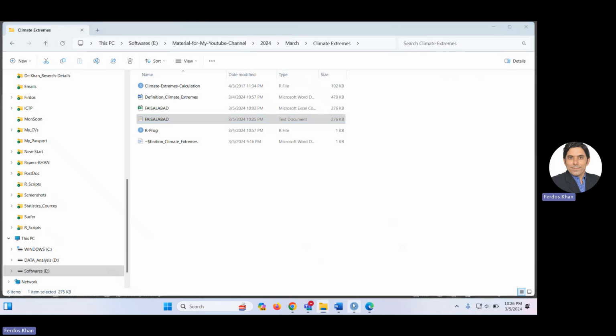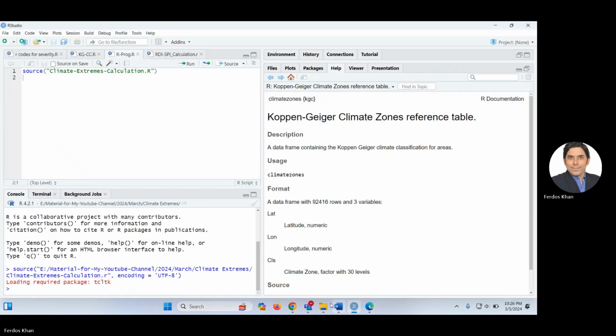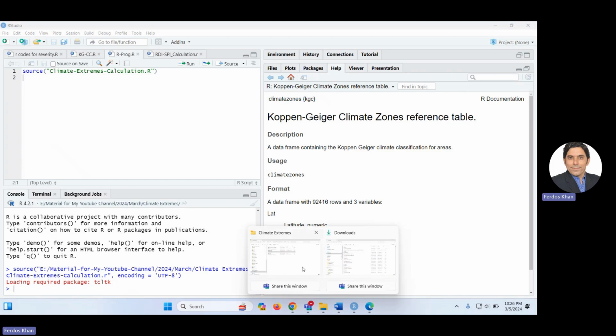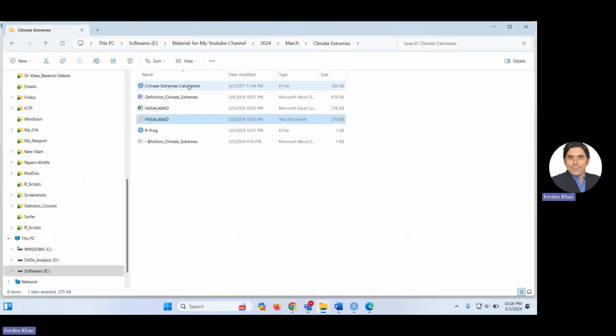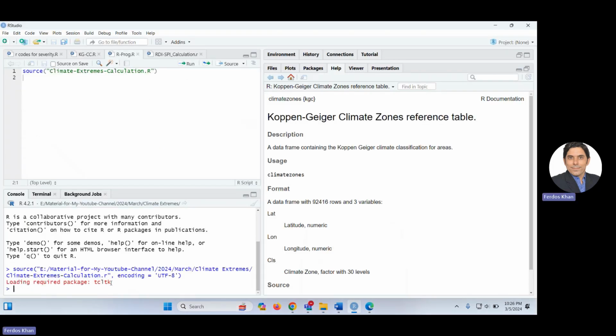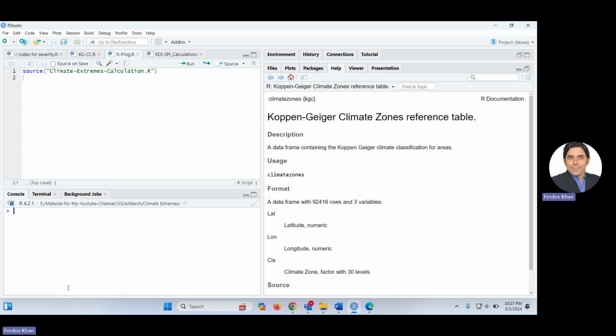Now let's go to the R script, how we can calculate these climate extreme indices. This is the R code which I will run in R and RStudio so that I can calculate these climate extremes. Maybe you know that we can source a script from R directly here.